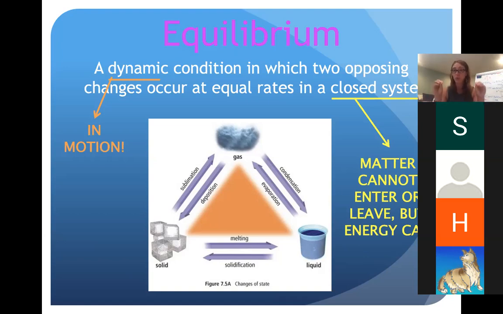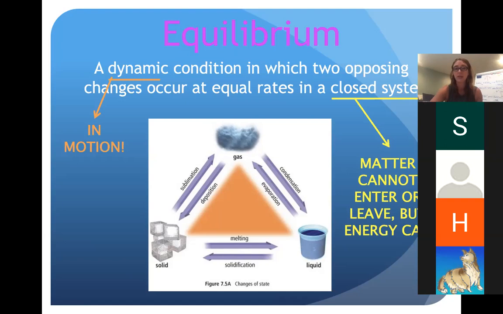In other words, both will coexist at equilibrium at 0 degrees Celsius, which is why we keep our freezer below 0 degrees Celsius so that everything turns to ice, right? When you freeze something. Otherwise, you'd have some liquid and some ice.